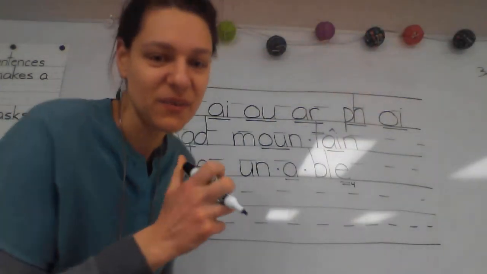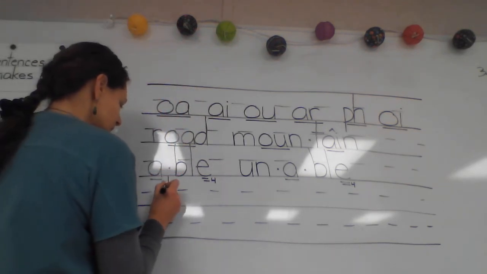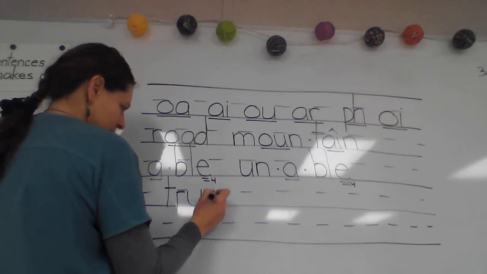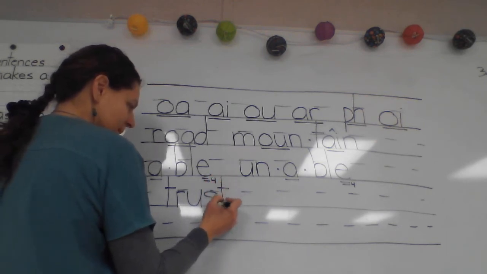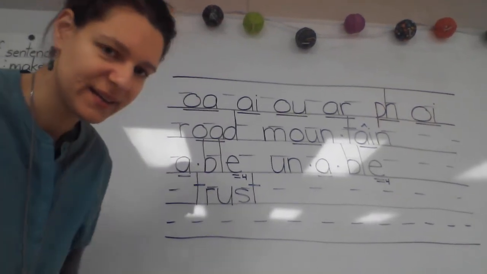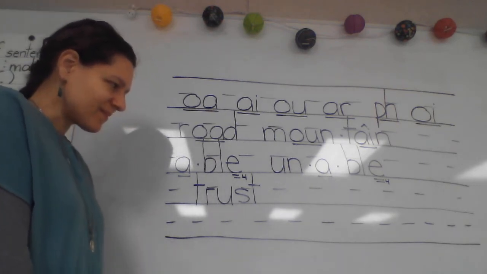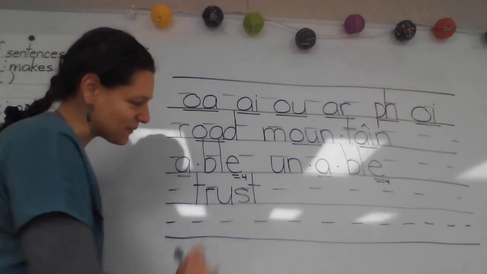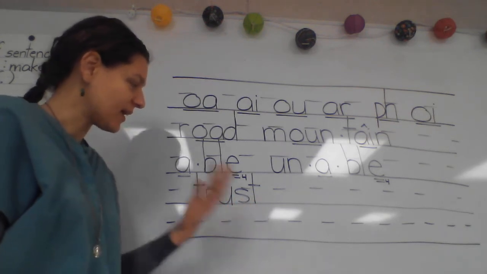All right, put your finger under the first phonogram in that word. What is it? Good. T. Good. R. Good. S. And good. T. All right, make sure your word looks like mine. Class, what kind of a syllable is this word? Look at the last letter, that's how we know. Good, it's a closed syllable because it's ending with a consonant.